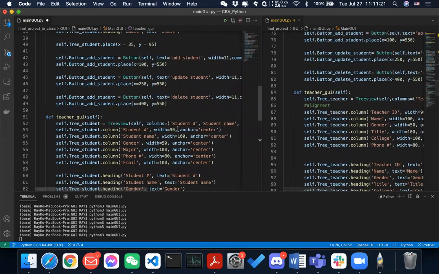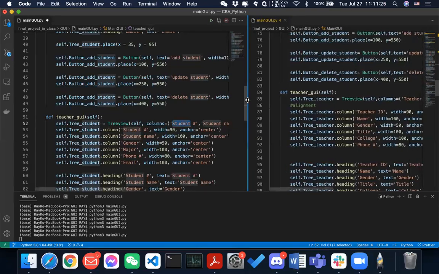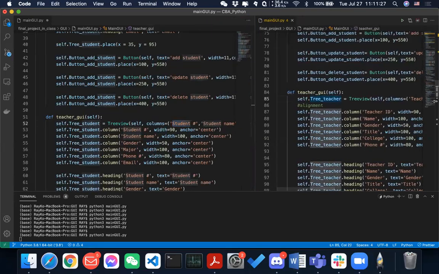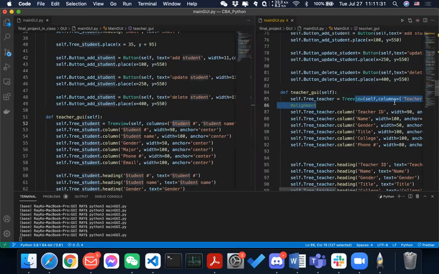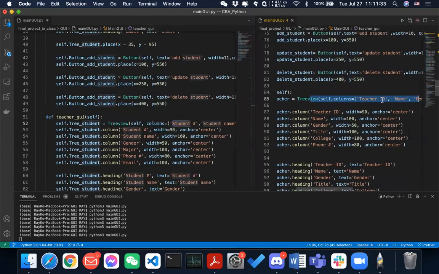For teacher, you have teacher ID, which I simplified here.